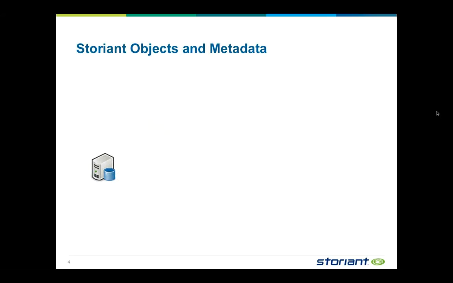So we take a little bit different approach versus some of the other object storage solutions that are out there with regards to how we handle object metadata. What you'll typically see in an object storage solution is the end user, and this is similar with Storiant, will send their data, in this case we're talking about compliance data, to the RESTful API interface on the front of the object store. Now, traditional object stores, and typically what you see out in the market now, will store the metadata for that object with the object itself, usually in the extended attributes on the file system.